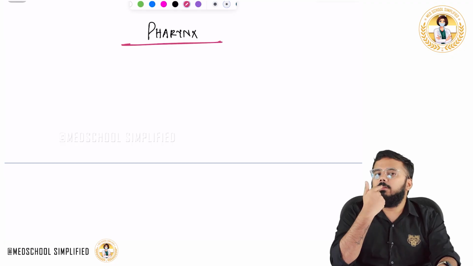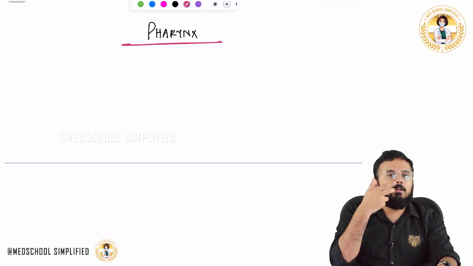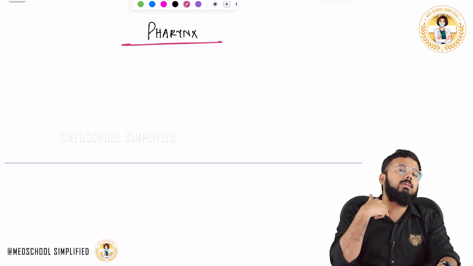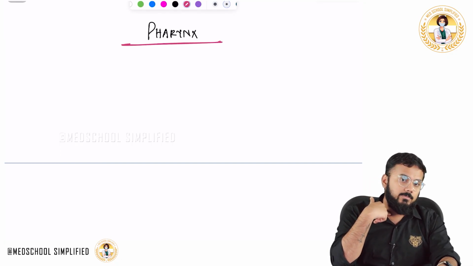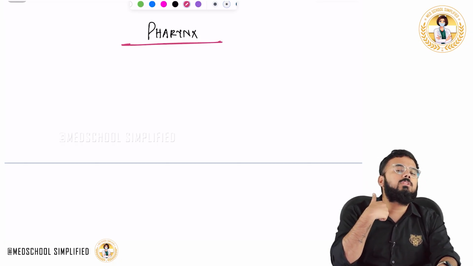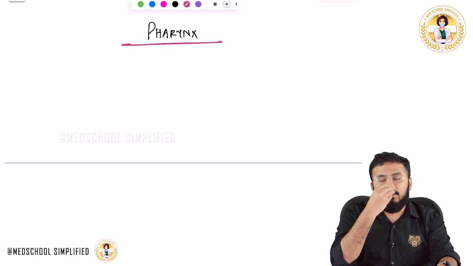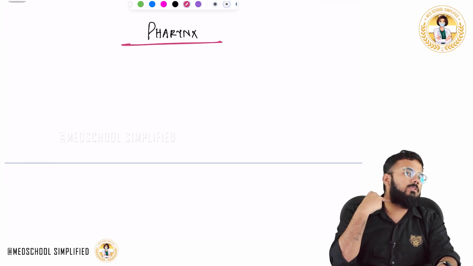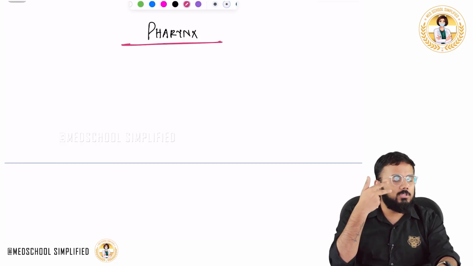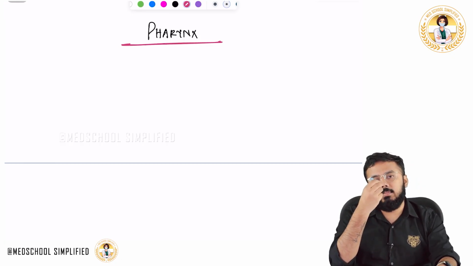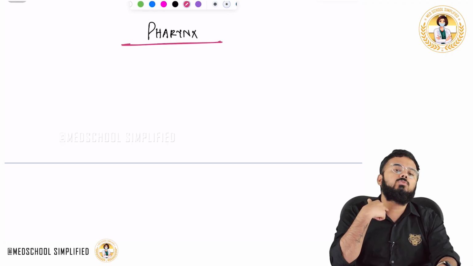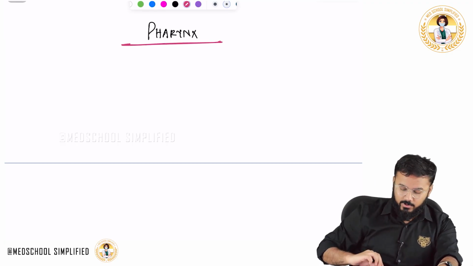You see the oral cavity here and you see the nasal cavity. The oral cavity and the nasal cavity down here, they are continuous with the esophagus as well as your larynx. Yes or no? Pharynx is continuous with the larynx, right? So your oral cavity as well as the nasal cavity, both of them are continuous with the pharynx, which is continuous with the larynx and the esophagus. So the tube that is connecting the oral and the nasal cavity with the esophagus as well as the larynx is called your pharynx.